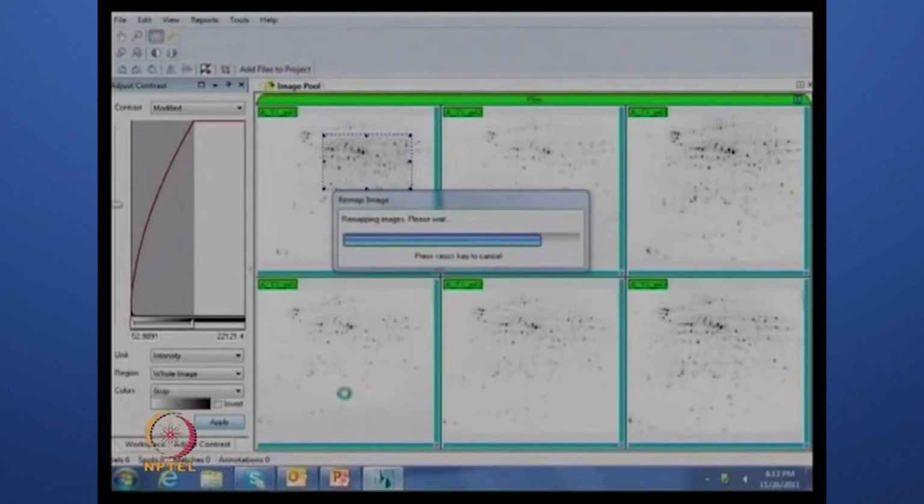Another feature is available here. So now more spots are visible and more spots are sharp, more sharp. Otherwise, there is an option that you can select a particular area, okay, then change the parameters. Now you can see real-time changes in that particular spots. But is that going to apply only on one gel, right? No, it's not. Where we selected, that is, you can see now. After you are satisfied with these particular parameters, then you can apply. So it can be applied for all gels. Okay. This is what it will help you. So now we can see more spots very clearly throughout the gels, everywhere. So this is another option.